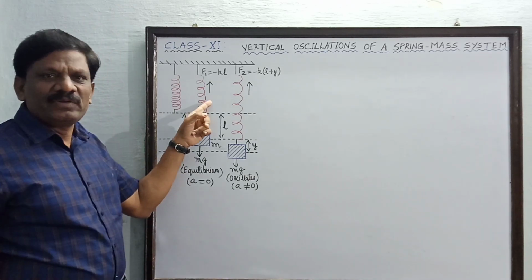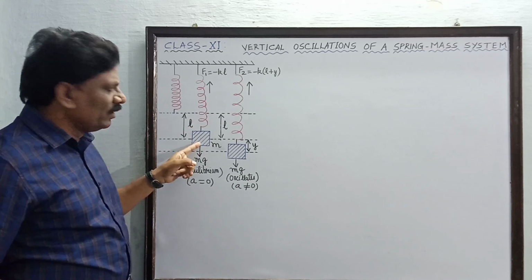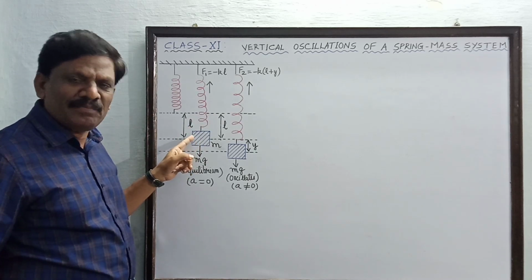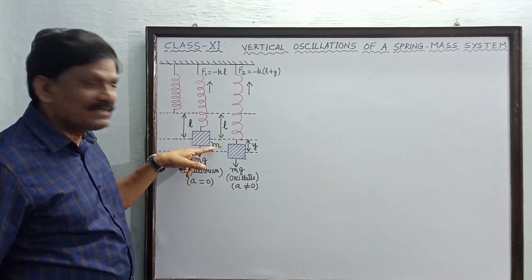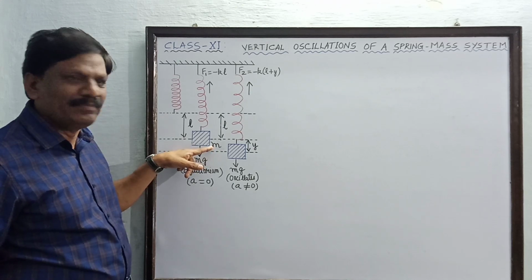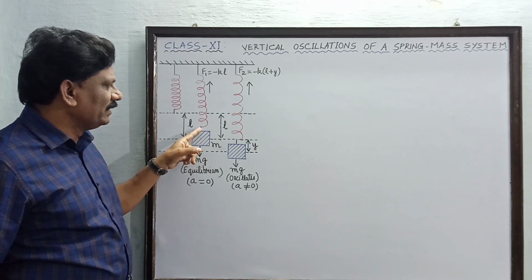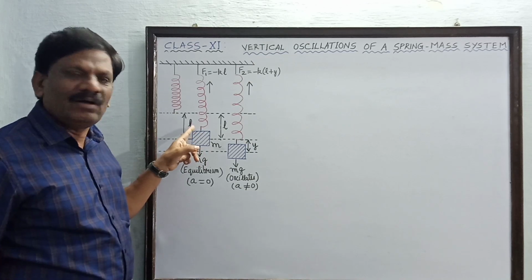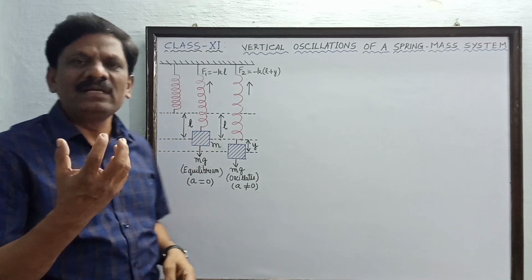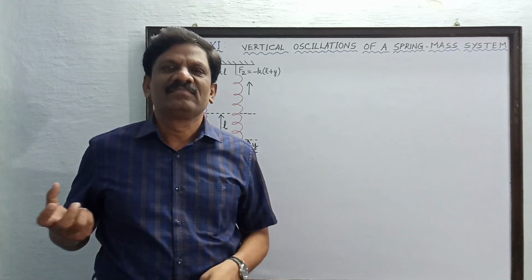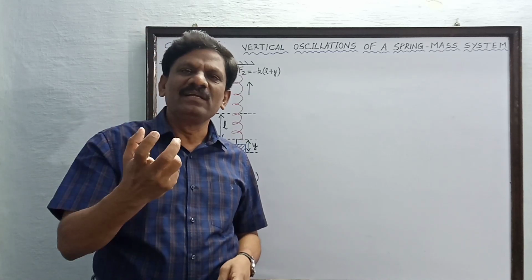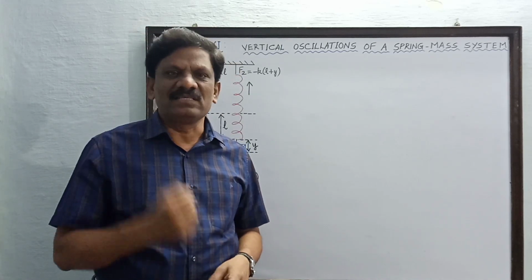In the second picture you can see a load is attached. Okay, this is the mass M. The load is the wooden block of mass M. When it is suspended at the bottom end, the spring gets stretched. That is, the length of the spring elongates, increases.